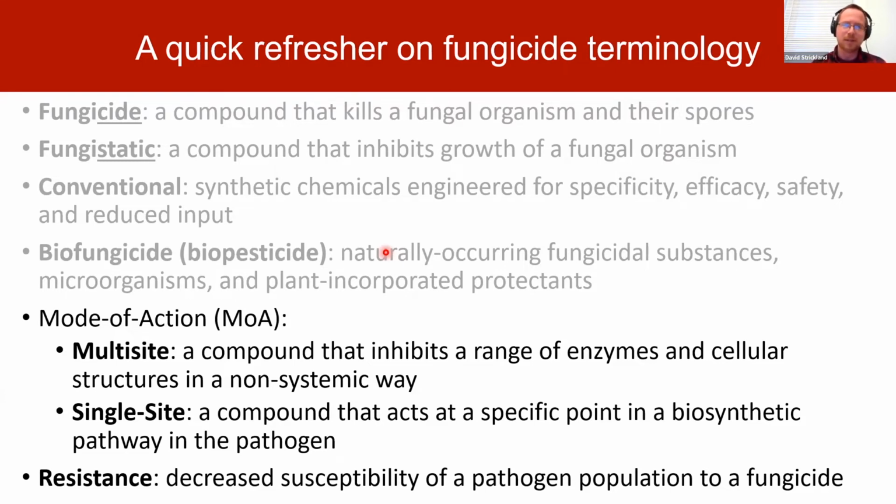Or the compound might be a single site fungicide, meaning that it's going to act at a specific point in a biosynthetic pathway in the pathogen. So it would, for example, work to inhibit the ability of the fungal spores to germinate, or it's going to inhibit the ability of the fungus to produce energy such that it can keep growing once it's already established on a plant surface. And when it comes to single sites, that's where the focus of this talk is going to be, because resistance is our biggest concern, and that is decreased susceptibility of a pathogen population in your orchard or in your field to a specific fungicide.